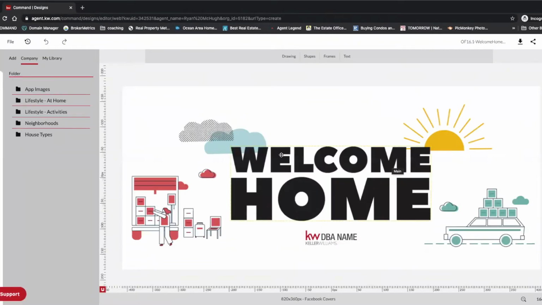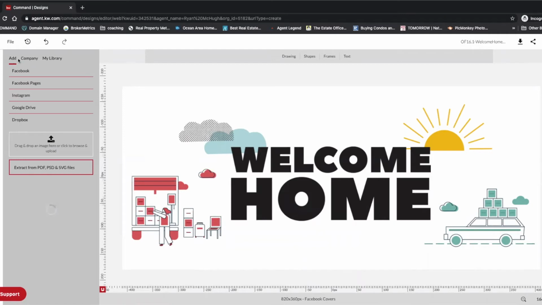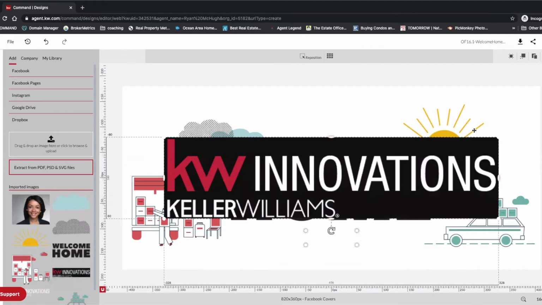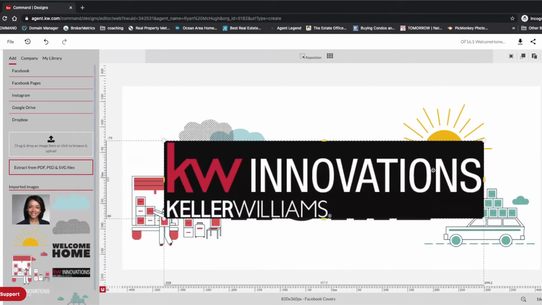And when we get there, it is then time to create. So the basic template is going to come up. We can delete anything that we don't like. So I don't want the doing business as. I'm going to want my actual office logo. So I'm going to delete that out of there. And I'm going to see what I have stored. Anything I have in here already, I'm going to drop in. I'm going to throw in my own office logo.